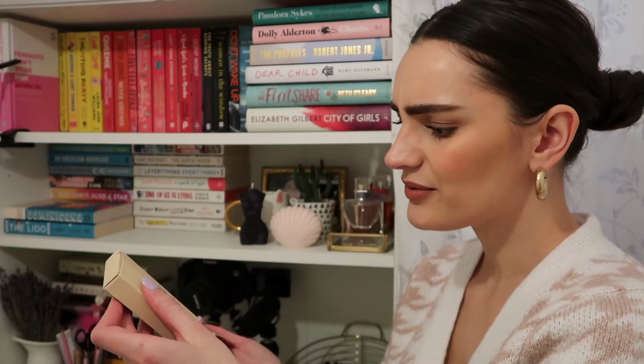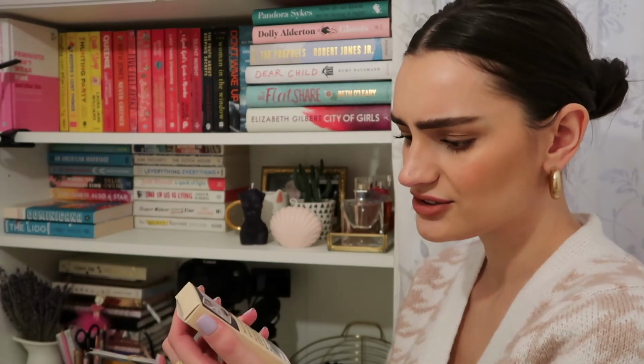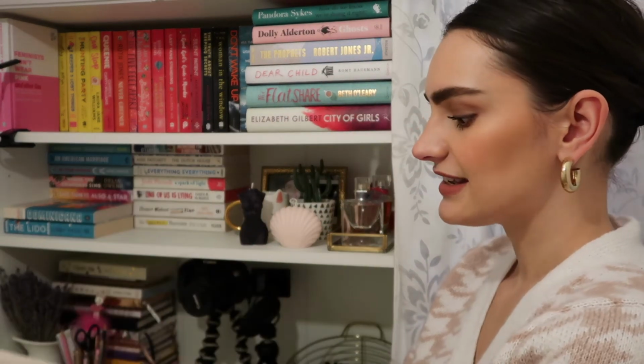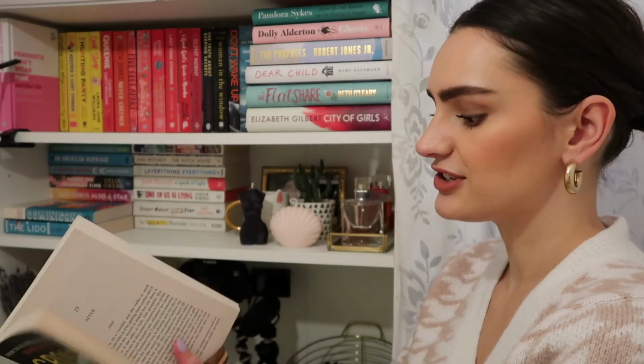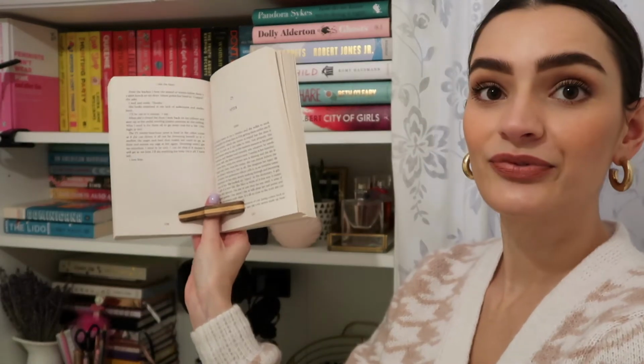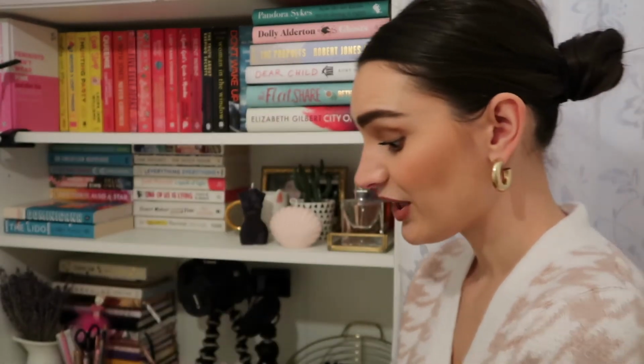I don't actually know if this is called a walnut or if that's just the type of wood. I don't know. I'm going to show you what it is though, so that you guys can see, just in case you don't know exactly what I'm talking about. So it looks like this, and then for example, when you're reading, you can put this on whichever thing you usually read with, but essentially it keeps your book open whilst you're reading, so you can just use this. I thought it was a really good idea.